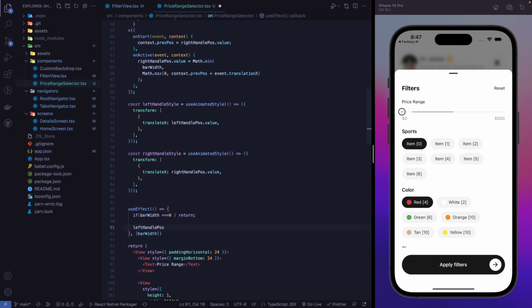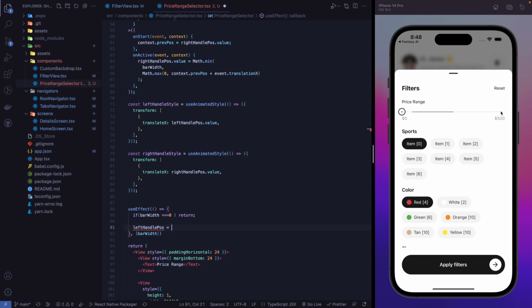The left handle position is going to be, let's say, there is the max position, and then there is, let's see, so it's going to be, let's say, 10.